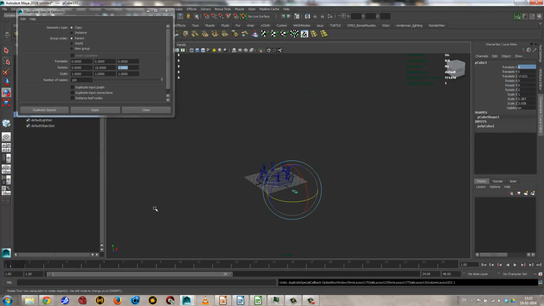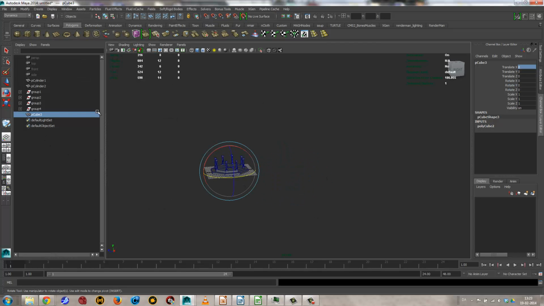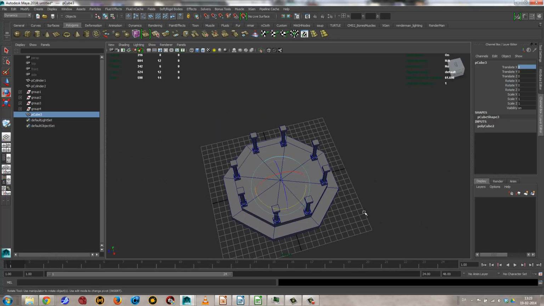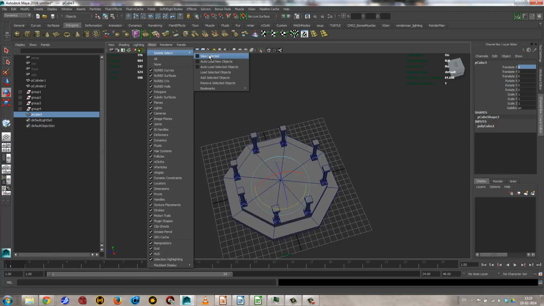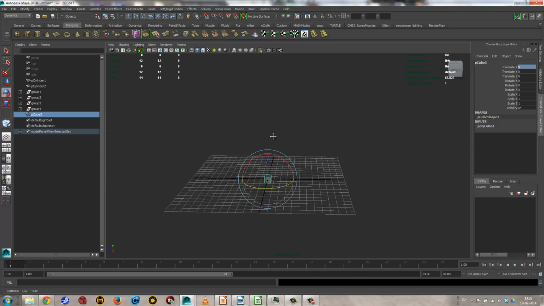So just undo this, so I show you a different way. Okay. So for this, I'll just use a little trick here. I have the cube selected, but it's hidden by all the other things. I could create a display layer to put them in and just turn them off. Or I can use show, isolate select, view selected, to turn everything except the selected off.